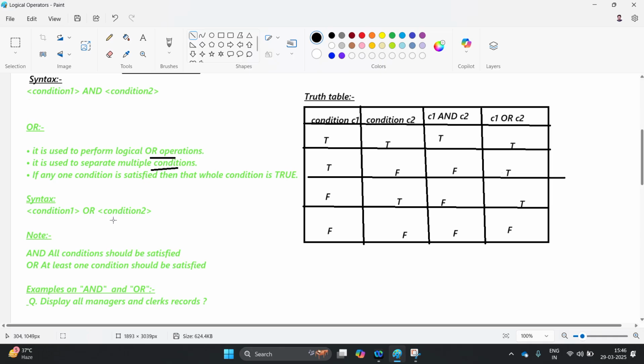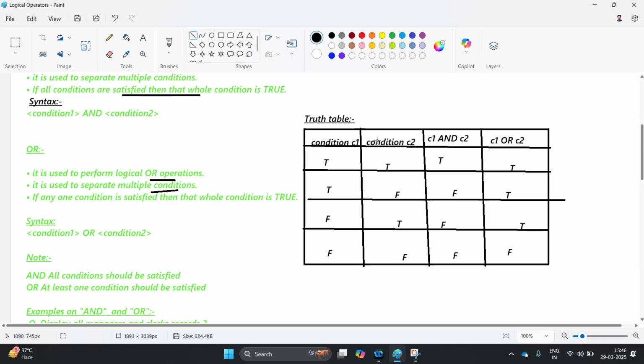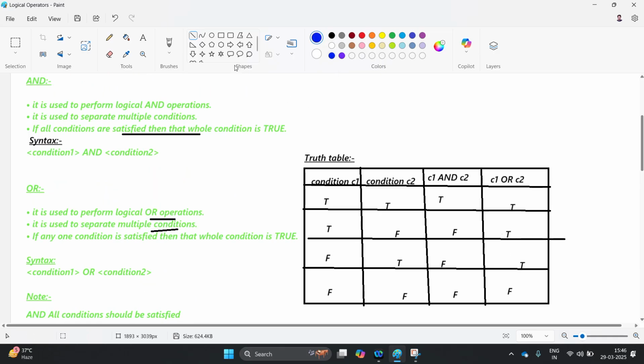For better understanding, I take a truth table. Here I take two conditions, condition 1, that is C1, and condition 2, that is C2, and I perform the AND operation between C1 and C2 and the OR operation between C1 and C2. If condition 1 is true and condition 2 is true, in that case the AND operator gives a true result as output and the OR operator also gives a true result as output.